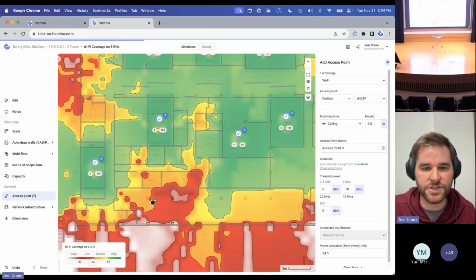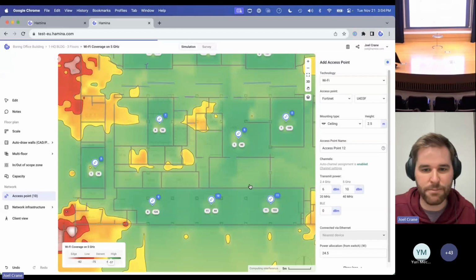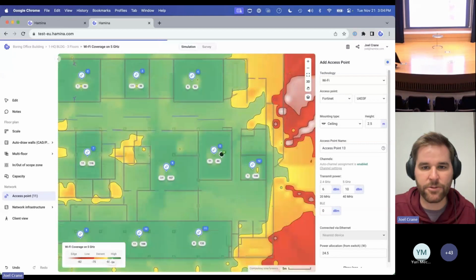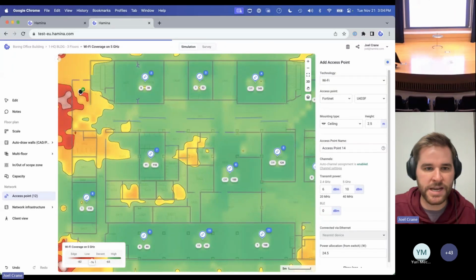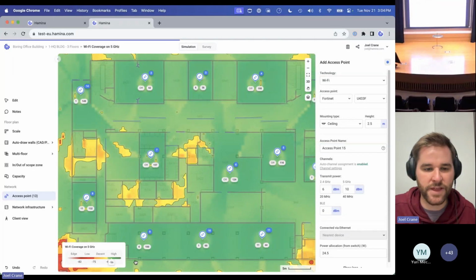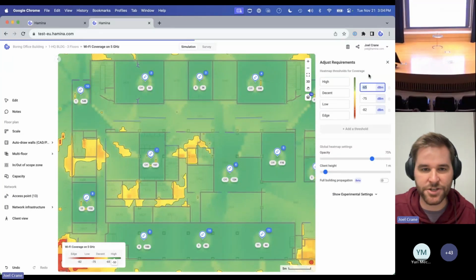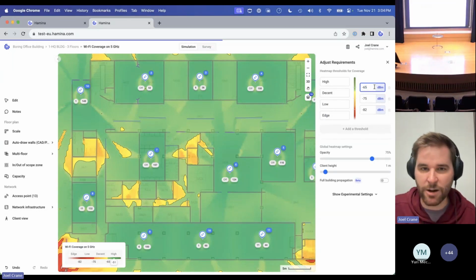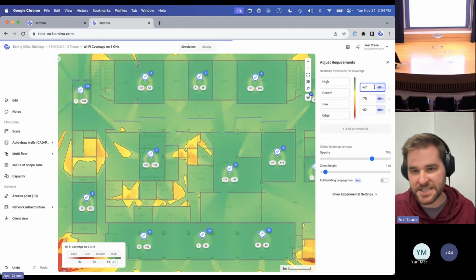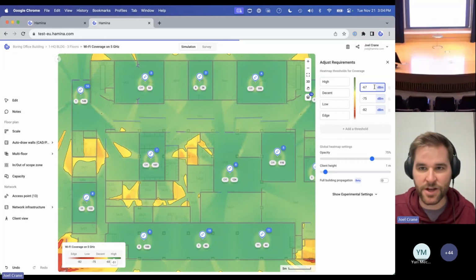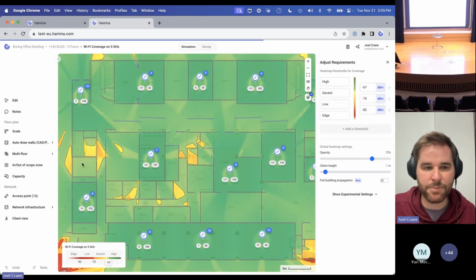So right now I am just looking to make sure that everything on the map is green. And the reason I'm looking for everything to be green is I am looking to make sure that I have negative 65 dBm of coverage everywhere. So everywhere that's green means that I have negative 65 dBm or better. You can change this requirement. If you decide that negative 67 dBm is going to be enough coverage for your network, then you could simply change that. And notice how the heat map just changed to show better coverage everywhere.